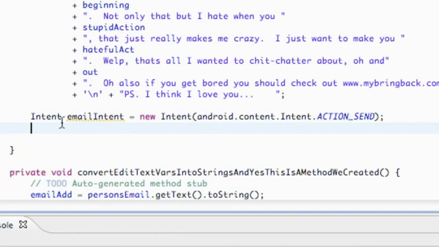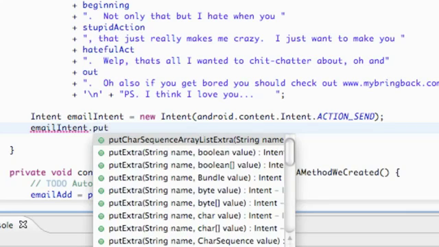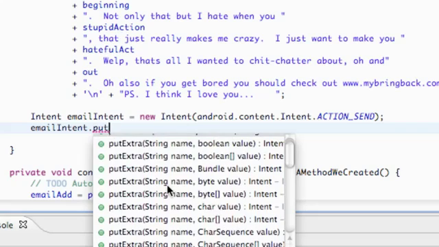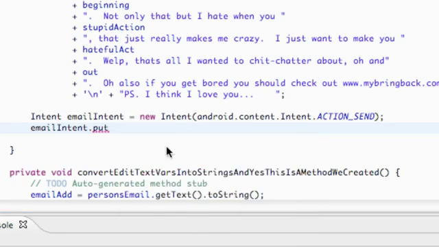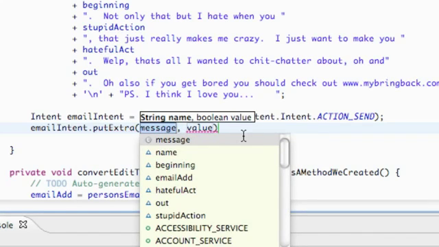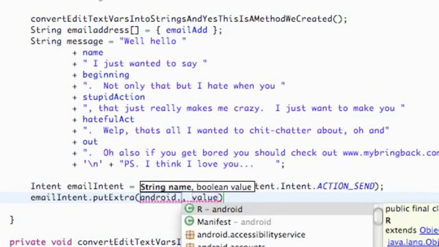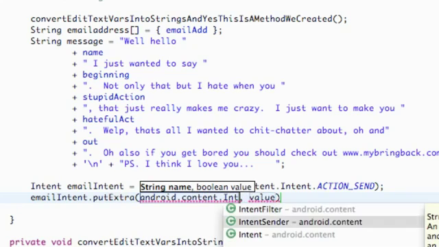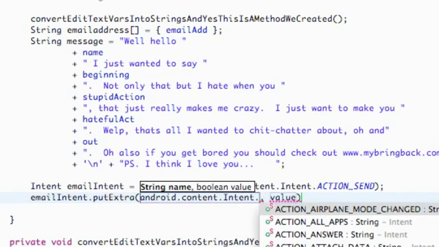Now we're going to add some stuff to this intent to make it unique. What we're going to add first is the email we're sending it to. So we're going to reference our variable that we set up, emailIntent dot, and then say putExtra, because we're going to put some extra stuff in there. As you can see, most of these have two things within the parameters: a string name, which is going to reference something from the SDK, and then the data we want to pass through. For the first one, it's a string reference, and we're going to say android.content.Intent.EXTRA_EMAIL.